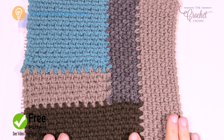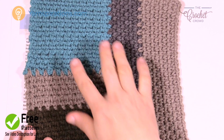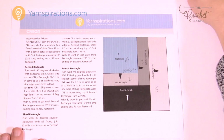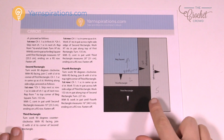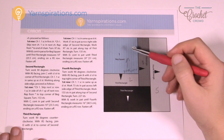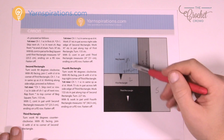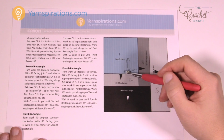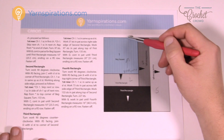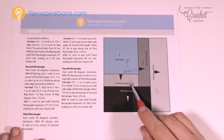This is for Barbie, I think, and what I wanted to do is learn how to join everything as you go. So you start off with one and then you move to another. So let me just point out where it is on here. So you see the arrows here, and you may get confused like I did. So I want to just indicate to you here. What's going to happen is that we're going to do this one here, and this is the starting chain. So when we started the chain, we worked up in the project and it's working up in this direction. So in instruction number 2, the first rectangle here, I put the number 2 here because that's the next step for me.